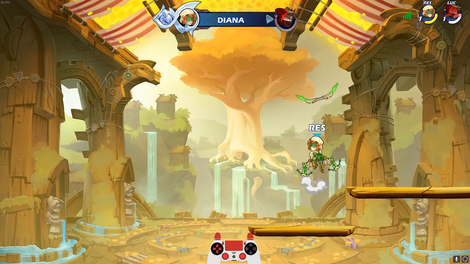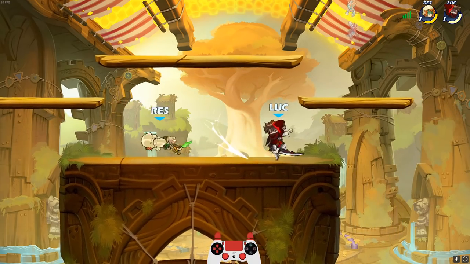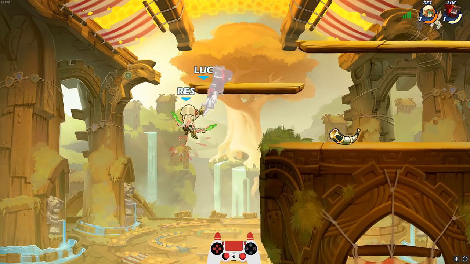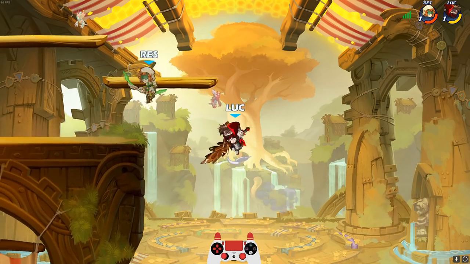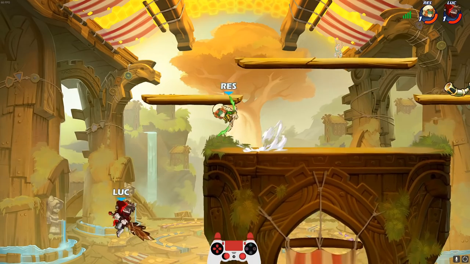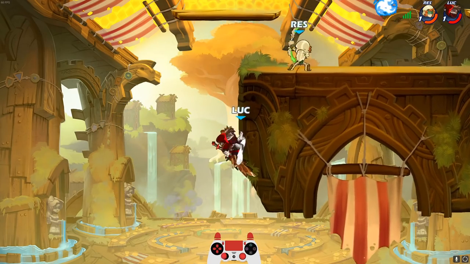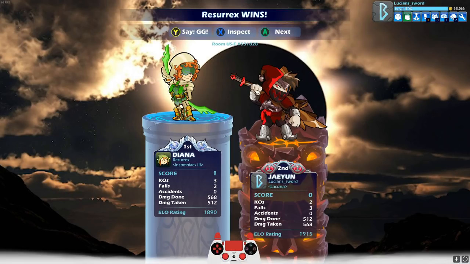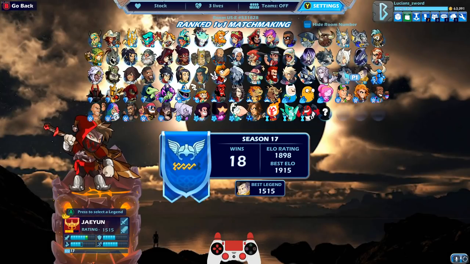Oh, I didn't throw. I turned around to throw and my dude just stood there. Alright, we're at a good spot. That was really close. Oh, nice one. That platform right there is so hard to get over. GG, dude, GG. Well played. Diana, the master edgeguarder. All right, we're gonna play one more game here.